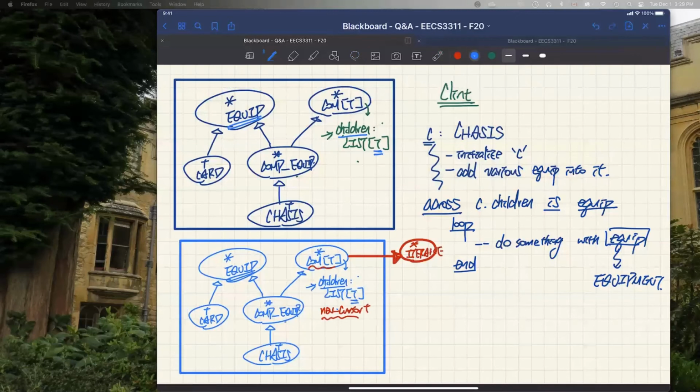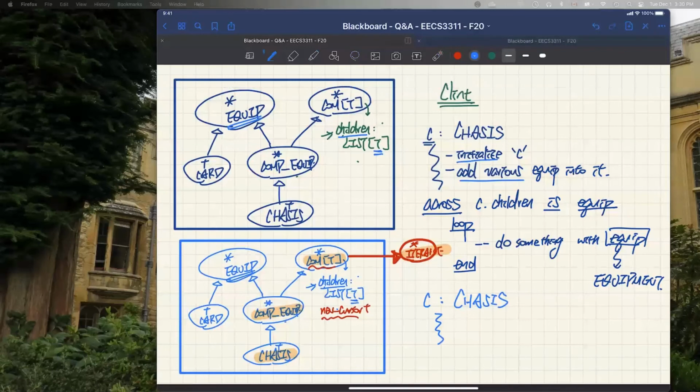Let's think about it. If I get C of type chassis over here, and then we do whatever is necessary, just about initializing and also adding the various components to it. You can think about chassis over here as really a subclass of composite equipments, which is a subclass of composite, which is also a subclass of iterable, right? You can think about chassis as really a descendant class of iterable, meaning that we can use the chassis object itself directly for the target for the across. That would be easier for the client to write.